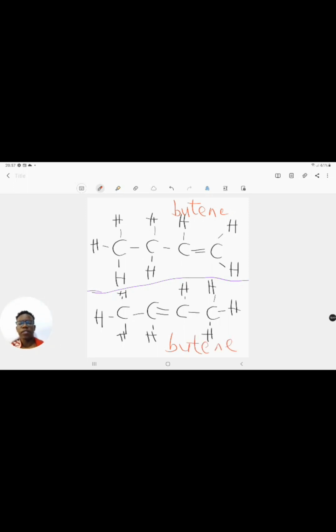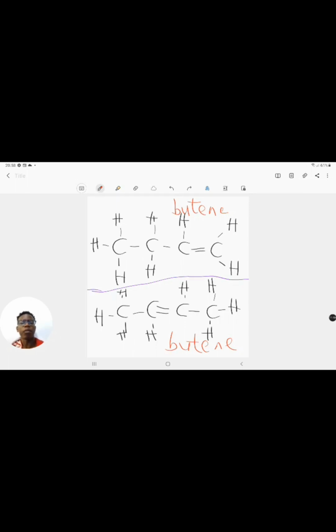But if I were to say to someone, please bring me butene, they will ask me, well, which butene do you want me to bring you? Because all of them have a specific structure. The double bond could be anywhere. It could be here, it could be there. Please put that in the name of the butene. And you can't say butene with a double bond on the last pair of carbon atoms. That is too long. We want a simple way to tell anybody where exactly that double bond is.